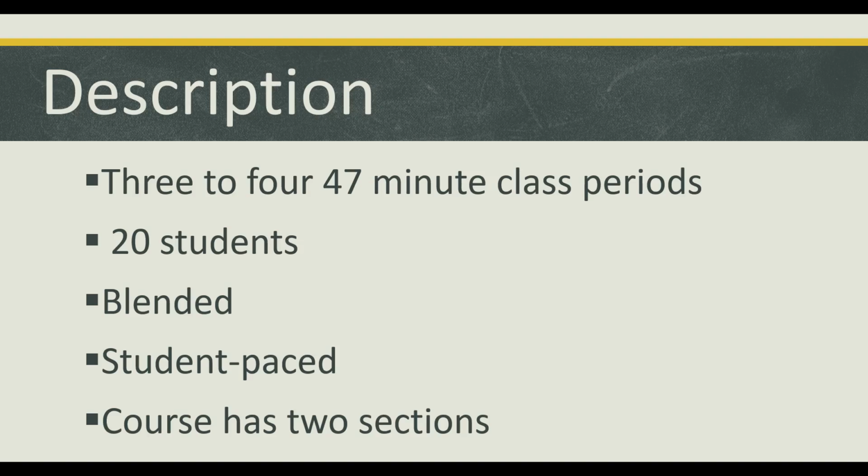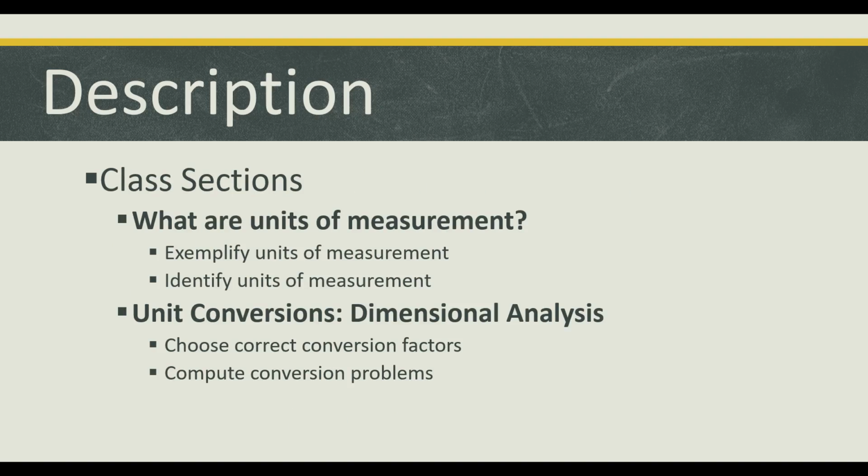And the course has 2 sections. The 2 sections include what are units of measurement, and unit conversions with dimensional analysis. In the first section, students will exemplify units of measurement and identify units of measurement. Throughout the second section of the course, students will choose the correct conversion factors and compute conversion problems using dimensional analysis.